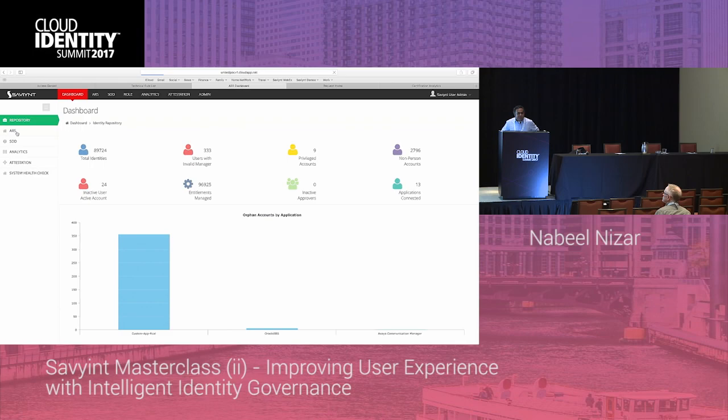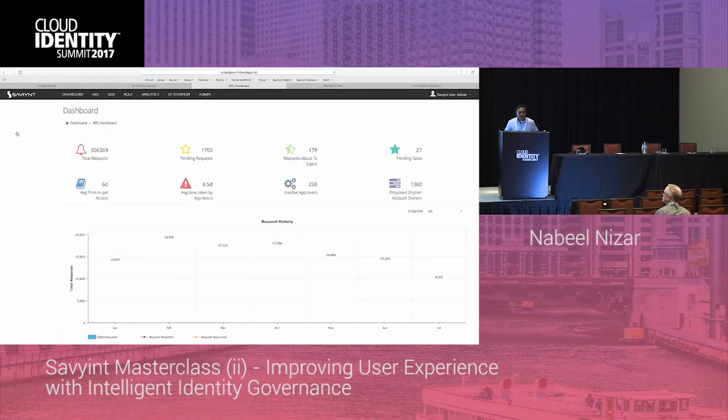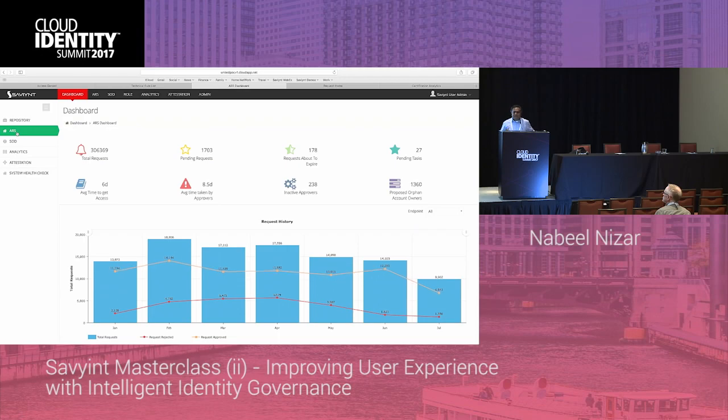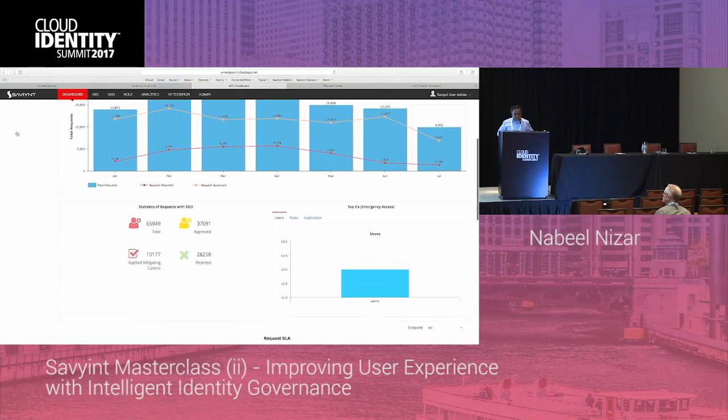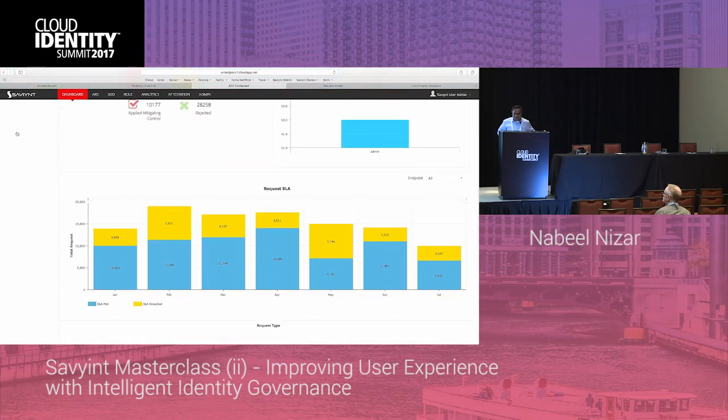So now, from a request perspective, you've got governance solutions that are not going to go out and automate every lifecycle management use case for every application. There's going to be more applications that you're focused on from a SOX criticality or HIPAA, Basel, insert your favorite regulatory compliance there. So there's going to be a lot of disconnected apps. Of those disconnected apps, you are going to do an ITSM fulfillment or a manual swivel chair fulfillment. So you can now go through and figure out how long it takes to get access to those manual applications, provide an SLA back to the business of, this is how long we're going to guarantee it's going to take to get access to that system.